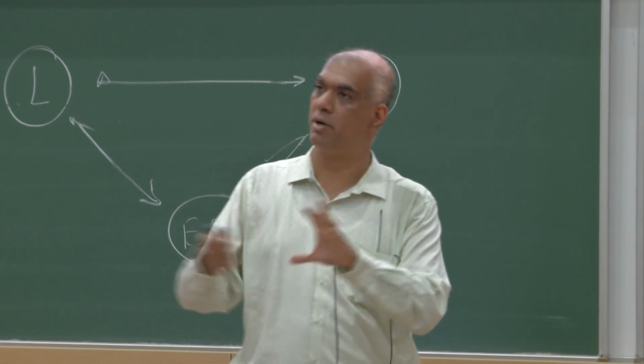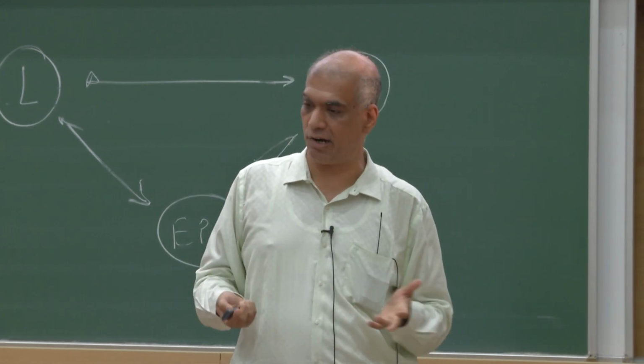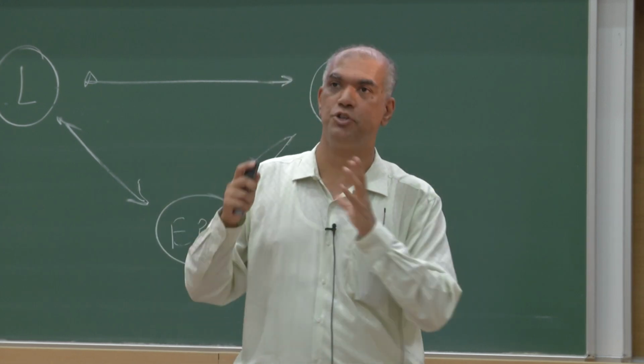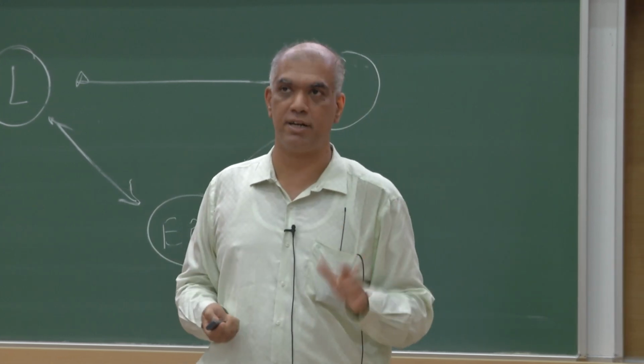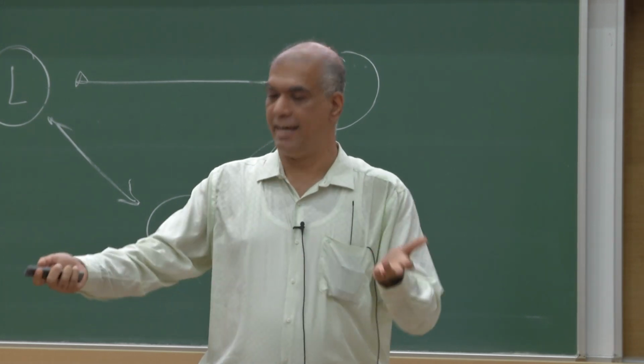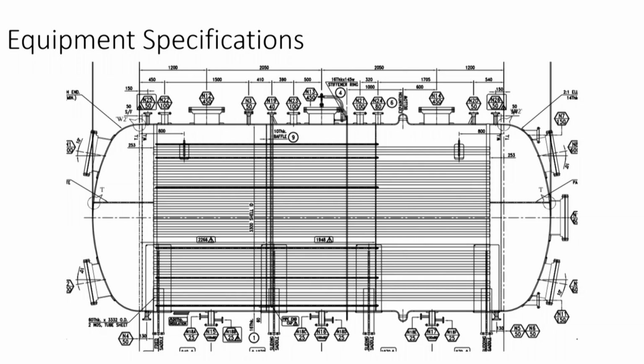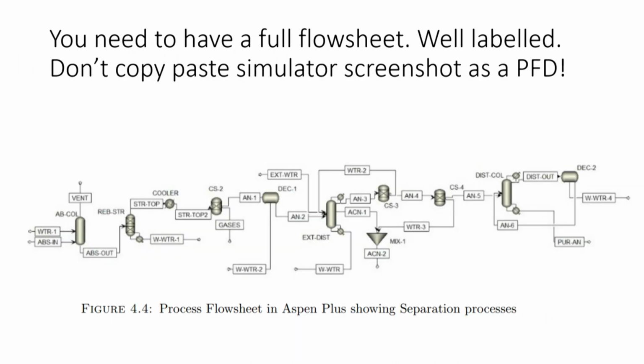And for that, you need to be able to modify or edit a drawing. So I would recommend that in your mechanical design, whatever you design, you should figure out how to do a drawing for it. And we'll tell you some tools later. Heat exchangers, right? The tube sheet, how do you lay out a tube sheet? Otherwise, it's not really a mechanical design. You don't have to do it for everything, but whatever you choose for a detailed design, I think you should go into this level of detail, right? Suppose it's a heat exchanger, go into that level of detail.